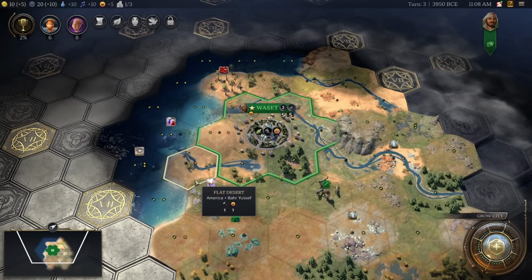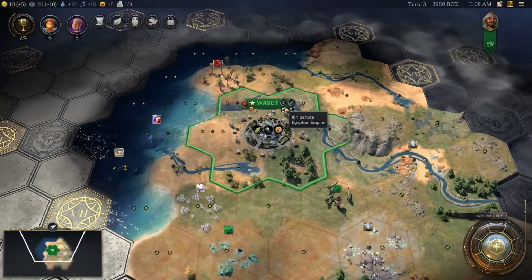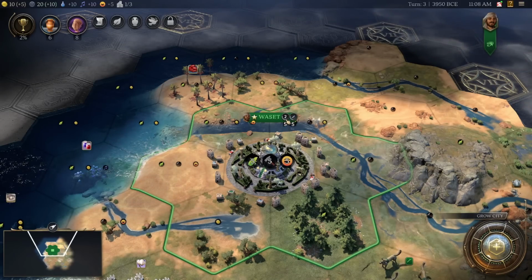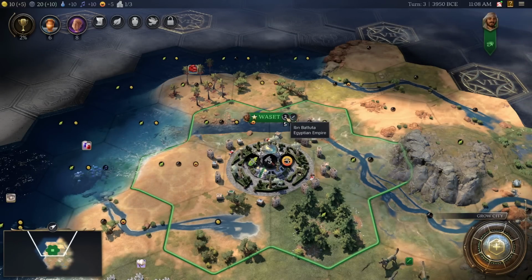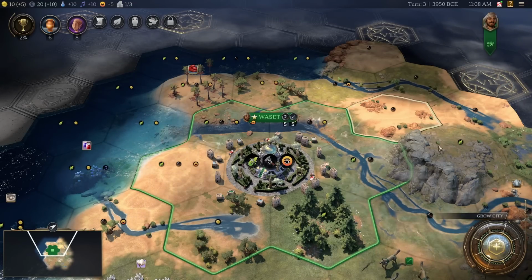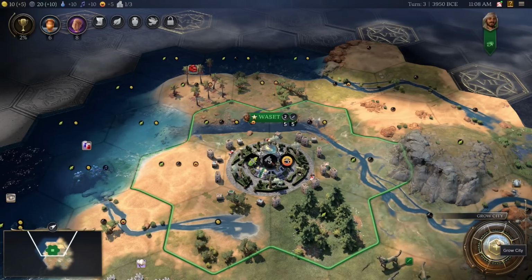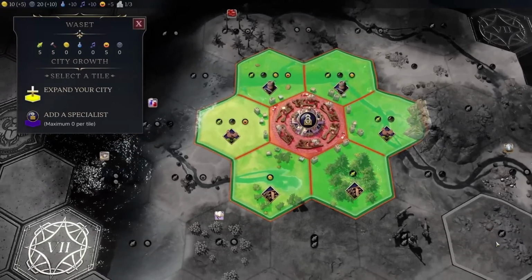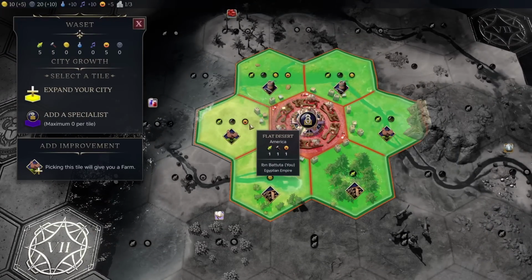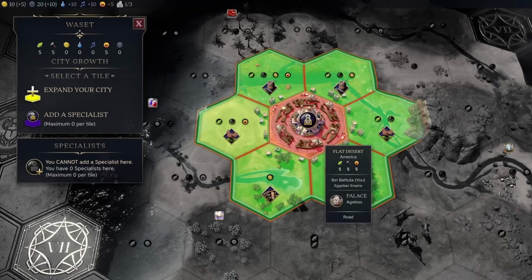So rural districts are gained whenever your city grows in population. Whenever this wheel right here reaches the end, so you can see right now we have 5 turns until our city grows, and then this number will show a 3. Whenever your city grows, you will gain a rural population. So you will get this option here that says Grow City. If you click this, you'll see we bring up this menu that has various options for where you can place down your rural district. Now, what does a rural district do?